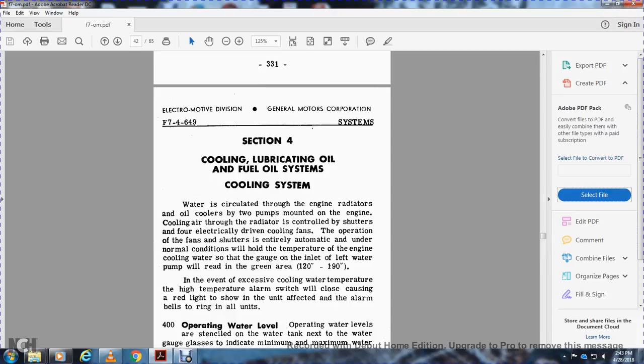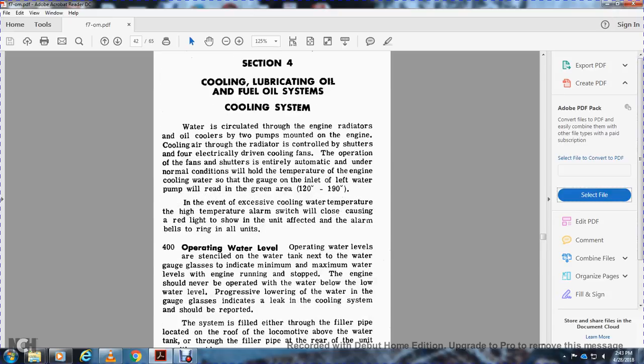In the event of excessive cooling water temperature, the high temperature alarm switch closes, a red light shows, and the alarm bell rings on all the units.